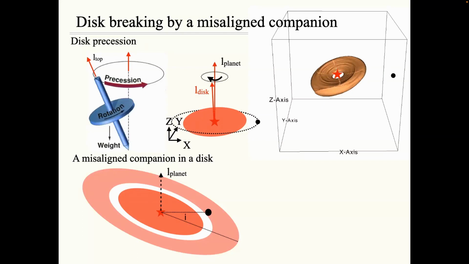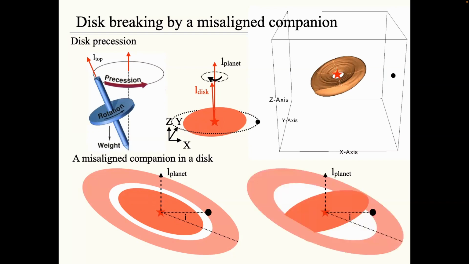The disk precession speed depends on the disk size and disk surface density. So the inner and outer disk will just precess by themselves. And then if the inner disk precesses like 180 degrees, there is a significant misalignment between the inner and outer disks. Okay. So the question is, in order to do this, how massive does this companion need to be? Do you really need a binary star, or could you have a planet to cause a significant misalignment?